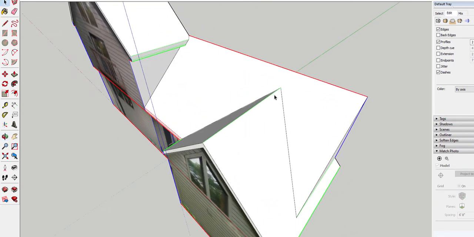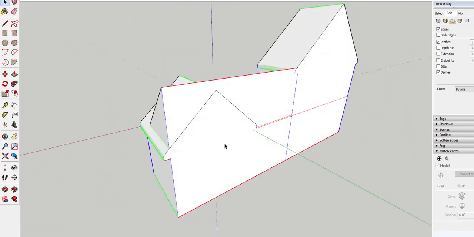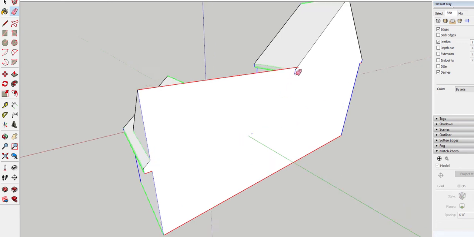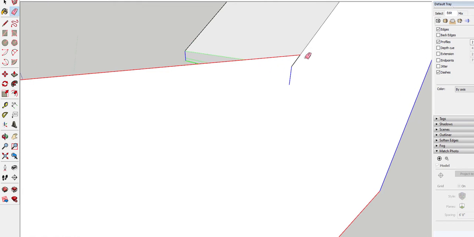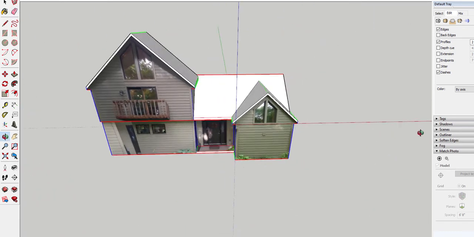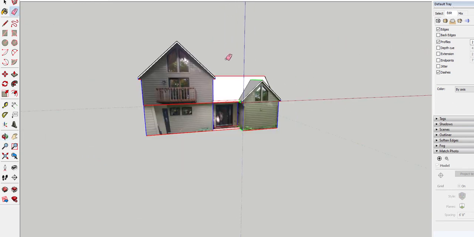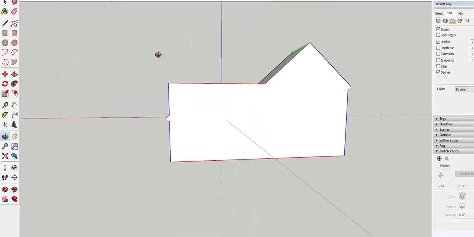You can see now the lines have been drawn. This surface has been broken. And I can go ahead then and on the back side here, erase some of these lines that we really don't need anymore. I'm just doing that because it's good habit to clean up your model. What happens if you don't do this cleanup is you will eventually, by mistake, click something and delete it, and one whole face goes away or something. Not a big deal to redraw it back in, but it's just easier not to have to deal with that.